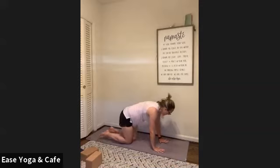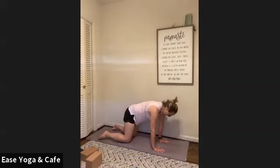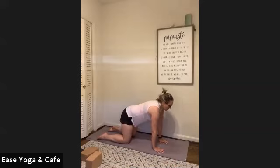Spread your hands evenly and well. Tuck your hips on top of your knees. And then from here, put a micro bend into the elbows so that your elbows splay out to the left and the right sides of your mat, and then look out in front of you.